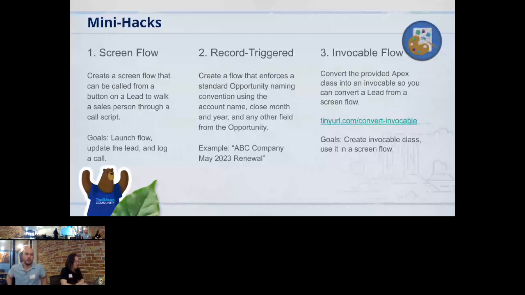Okay, so whether you're virtual or here in person, if you got your developer options on Mini Hacks, we will be monitoring for everybody online and walking around to help anybody that's here.